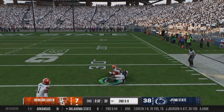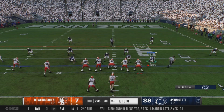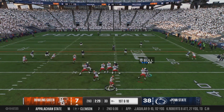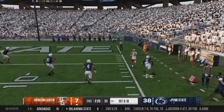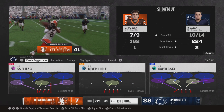Snags it on the right. And they'll do more than move the chains. They'll move that thing more than 30 yards down the field before he's finally stopped. Exploded for a huge chunk of yards on that last one. They'll try to do it again here, first and 10 from the 33. Throws to the wideout. Pulls it in. He's run out of bounds after the big gain, and they are in business, first and goal.